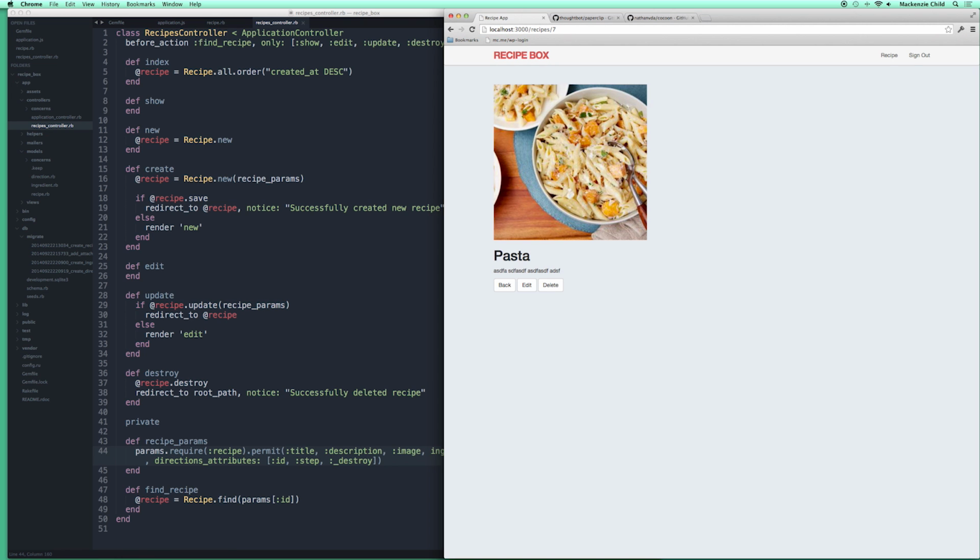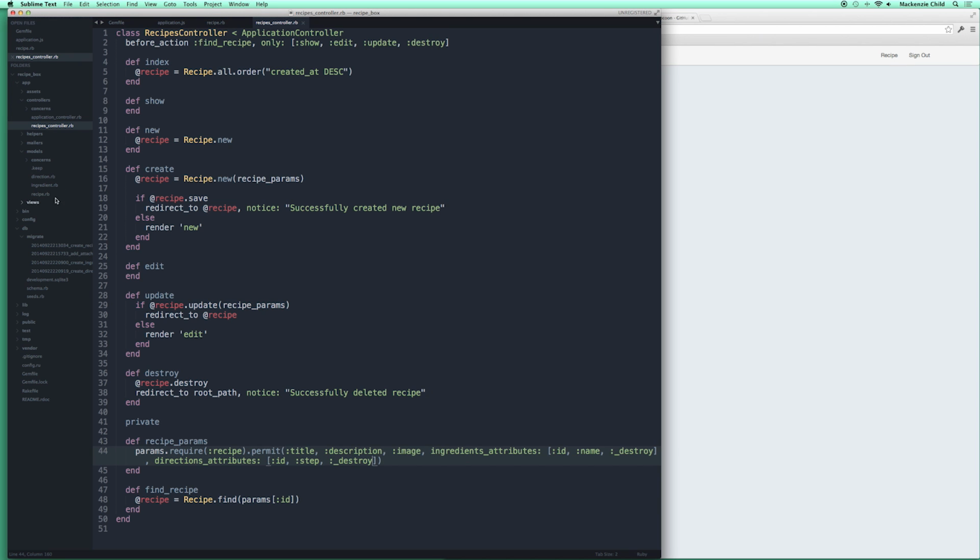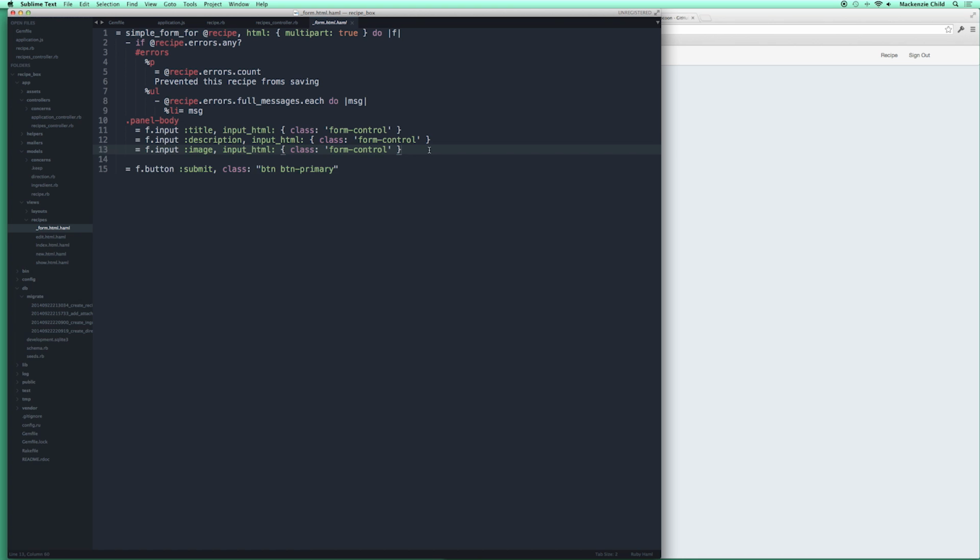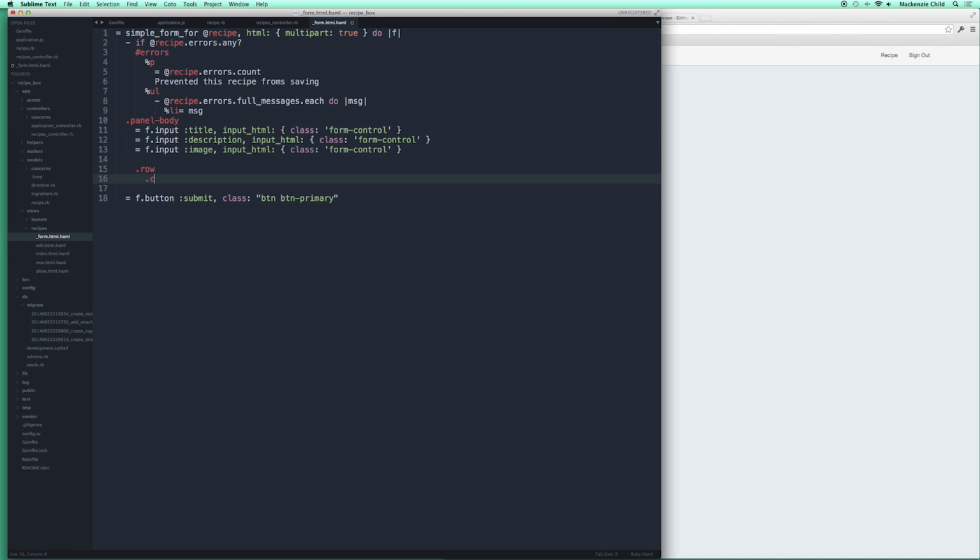Let's go ahead and add that to our form. So under views, recipes, form, let's do a row and then column MD6, H3 ingredients. And then we're going to wrap this in a div with the ID of ingredients.